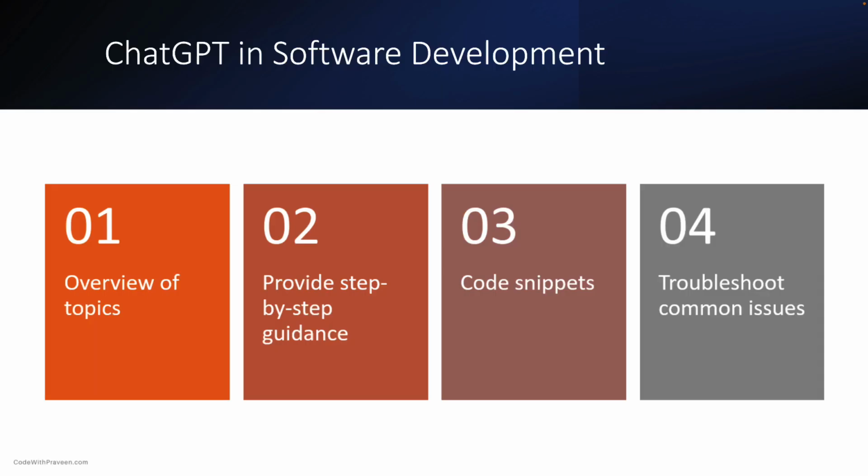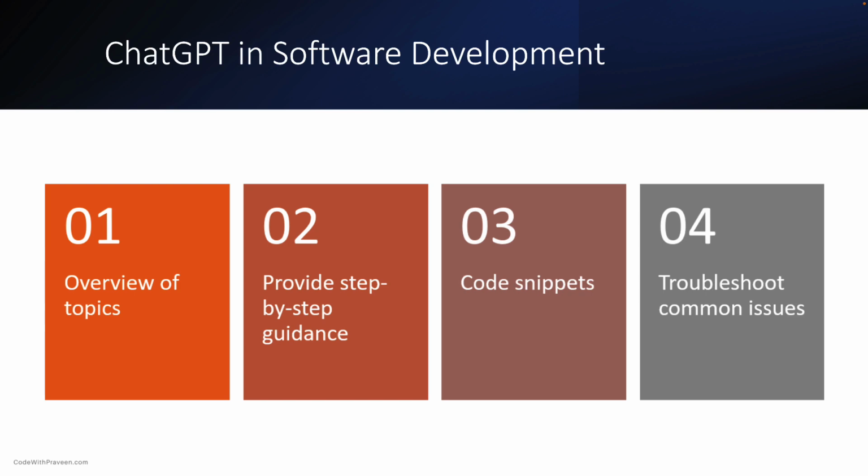Of course, the entire focus of this current course is to know how you can apply ChatGPT in software development. There are many different ways you can apply it, and I'm really excited to share all this knowledge throughout various sections of this course. The points mentioned here are only a scratch of the surface. The first one is an overview of topics, wherein you can use GPT to get an overview of any topic that you want to explore further. For instance, you want to know about Kubernetes or Docker or any specific topic like how to work with Azure storage. You can get an overview of all those topics using ChatGPT. It's a great resource at this juncture.